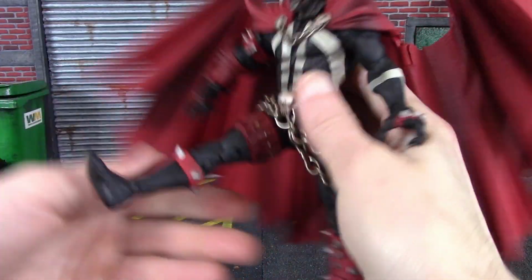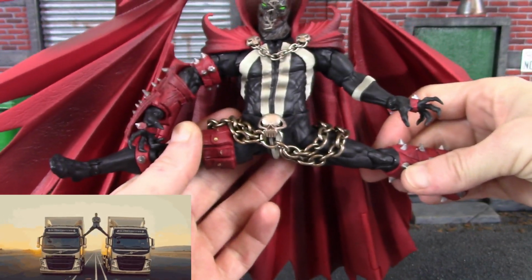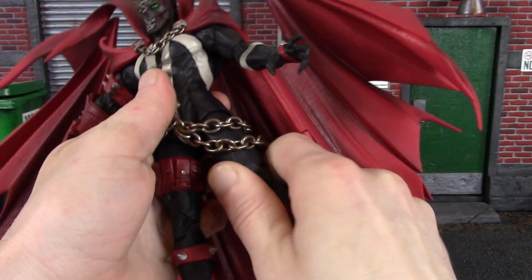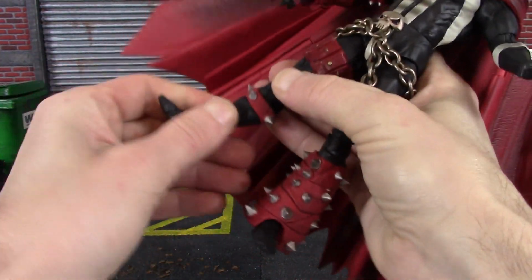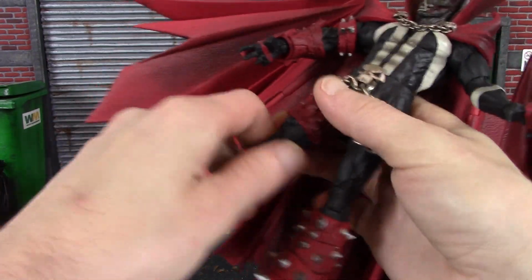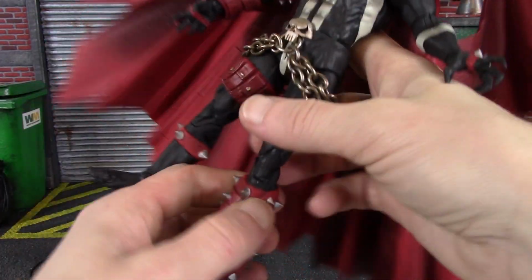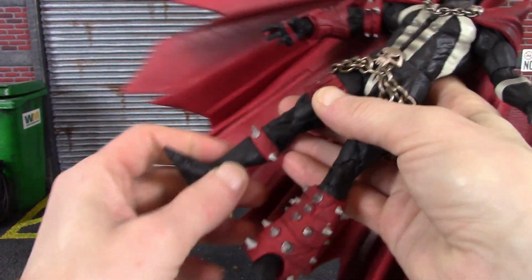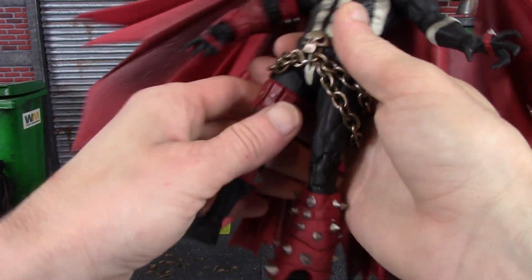Legs kick forward almost 90 degrees. Go to the back a tiny bit. He can definitely Jean-Claude Van Damme it. And then we do get a nice hip swivel up there. Double jointed knees that pretty much bend back all the way. Then the ankles. Well, we do have a swivel here. And then there's another swivel on the right leg here. But none of that is on the left leg. So you don't get any lower leg or thigh swivel with this leg.